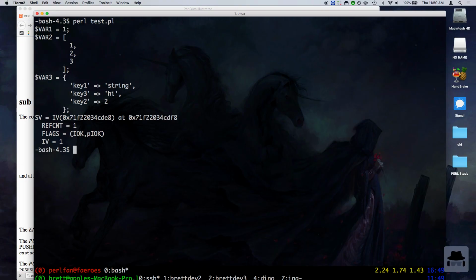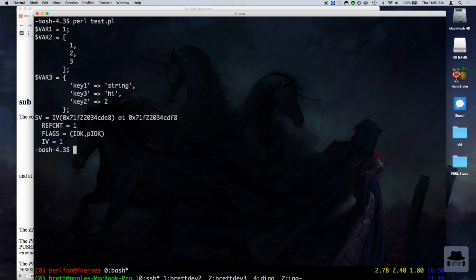Perl knows that there's only one variable that references $var, and that's itself. Or maybe the current scope. In any case, if that were to get to 0, Perl would get rid of it. It would flush the memory, it would destroy it. Flags, it contains a number of flags. They all mean something different, and it all allows Perl to do different things. I don't know off the top of my head what those are, but those clearly are the default flags.